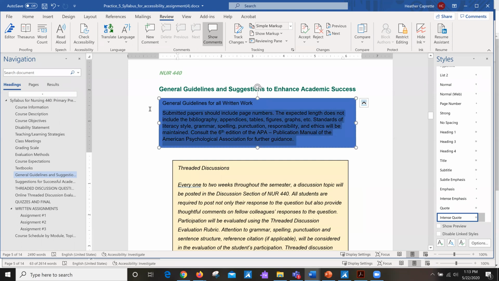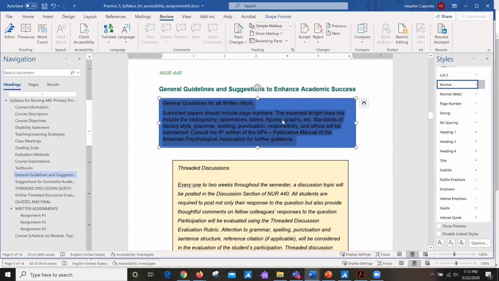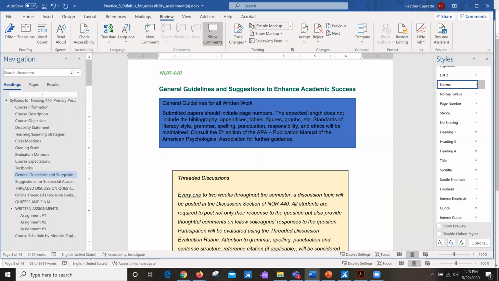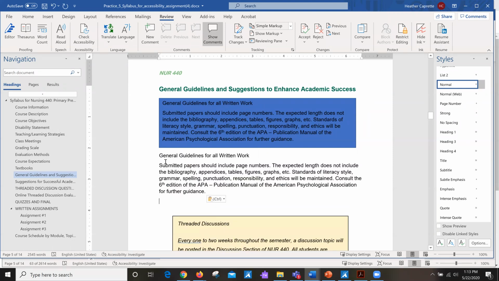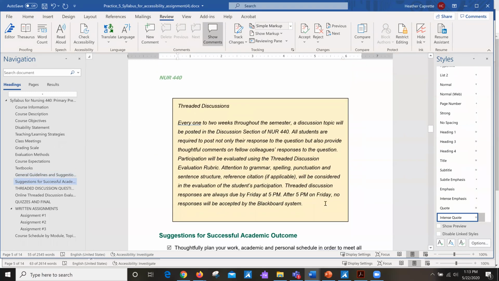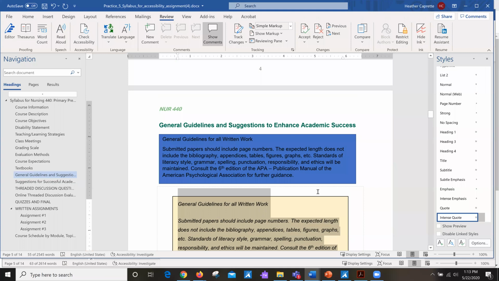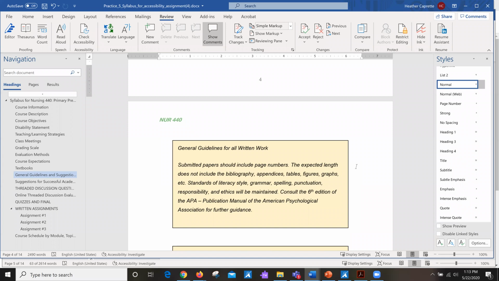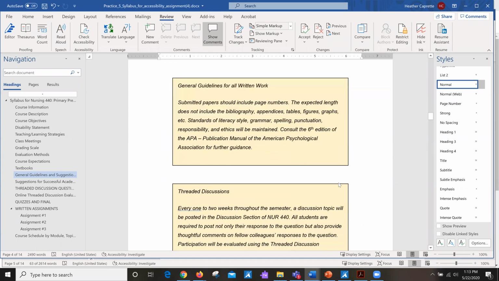So what I'm going to do is highlight all that black text against the blue background and do Control Copy. I'm going to go after that text box and hit return, and then Control V to paste it in. I'm going to select it again, and I'm going to click on intense quote in my styles pane, and there I've copied that same style of box that is on the text layer of the document. And what I'll do is click on the very fine border of the floating text box and hit my delete key. So I've eliminated one problem here in my syllabus with the floating object.